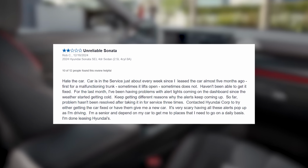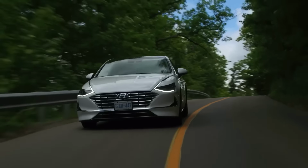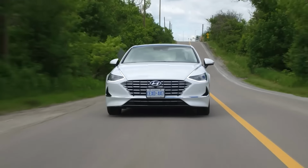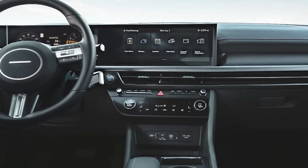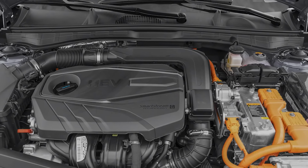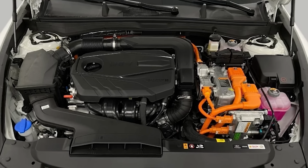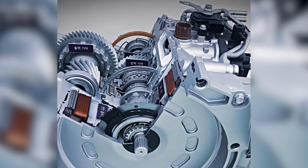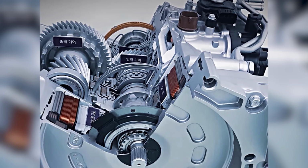Consumer Reports pulled its recommendation after widespread hybrid battery system failures. These aren't minor software glitches that can be fixed with an update. Owners report full battery meltdowns that leave the car completely stranded. The problems don't stop there. Reports include fuel system issues, engine and electrical failures that even mechanics struggle to diagnose, climate control systems randomly shutting down in peak summer heat, and a 6-speed automatic transmission with rough, clunky shifts that ruin ride quality.